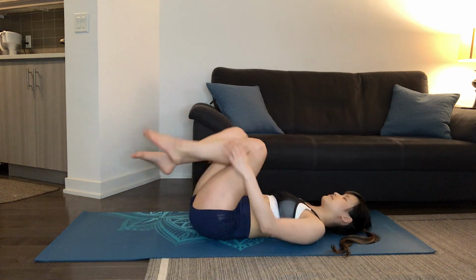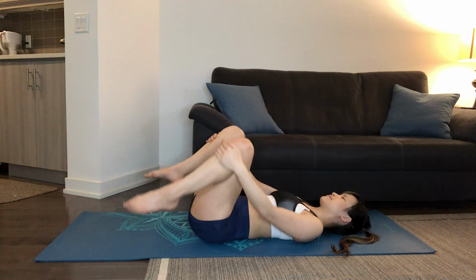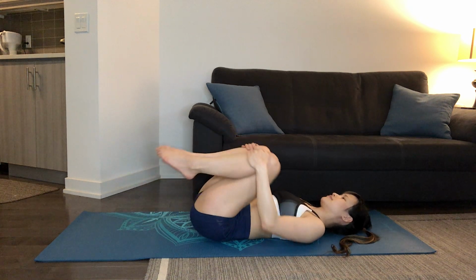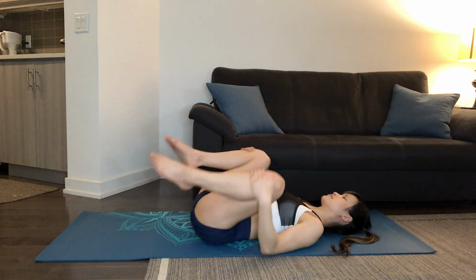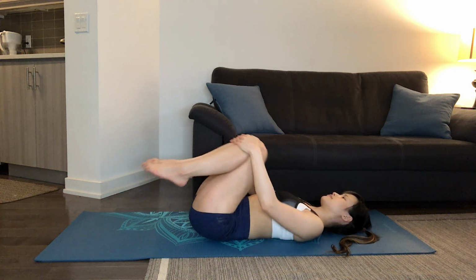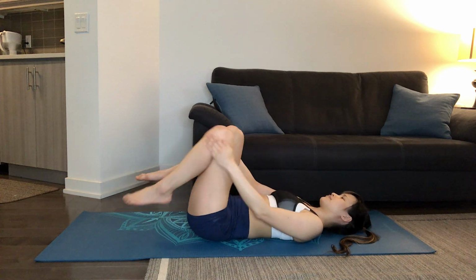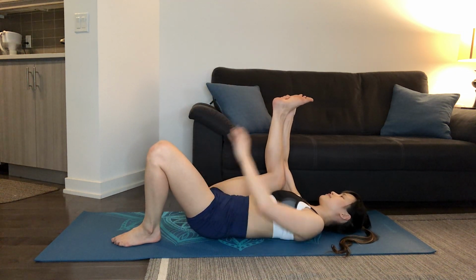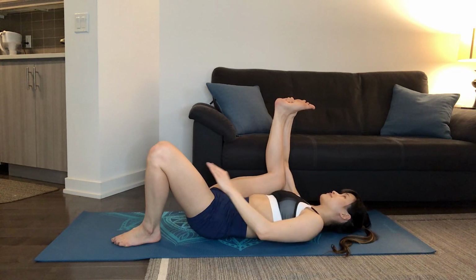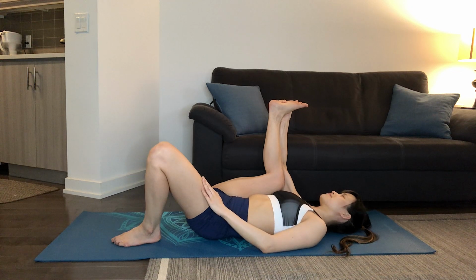Now we'll bring our knees in and draw 5 knee circles outwards. Five knee circles inwards. Next, we'll bring our right leg in for a happy baby stretch, pressing the outside of our foot downwards as we align our ankle with our knees. Feeling the stretch deep in our hips as we continue to breathe.